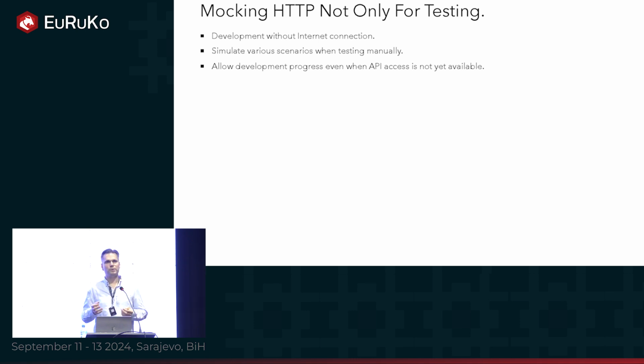There was a project once that I worked on that heavily relied on a third-party API, and yet we haven't received access to that API for about 1.5 months. So what we did, we read the specification and documentation of that API, we created some request stubs, put them into a Rails initializer, and we were ready to go. We developed. And you can do the same in staging environments to demo the features that we have implemented.